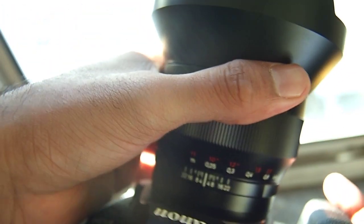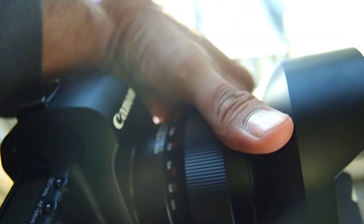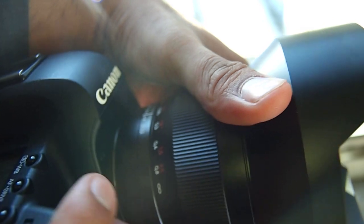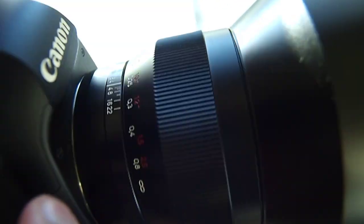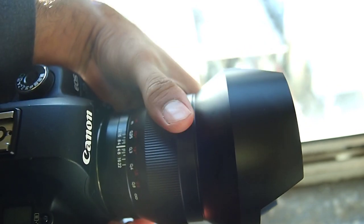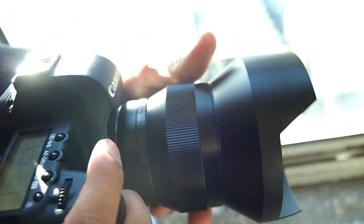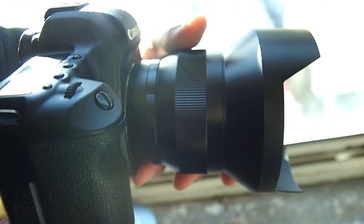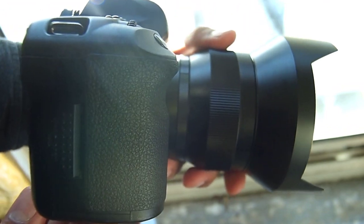So this is just a quick look at the lens. As you can see, it is really quite massive and really nice. It's a little hard to hold. I'm going to come out a bit more — yeah, it's huge. It's literally pretty much the size of my Canon 5D Mark II, as you see right here.